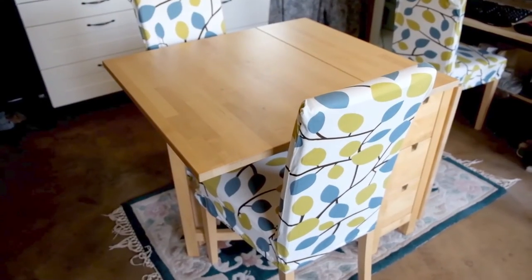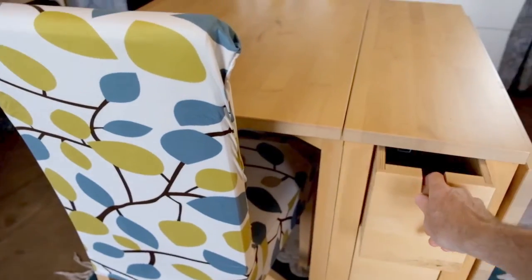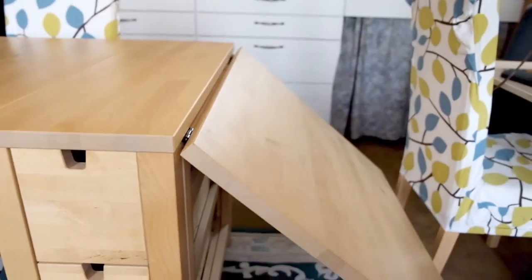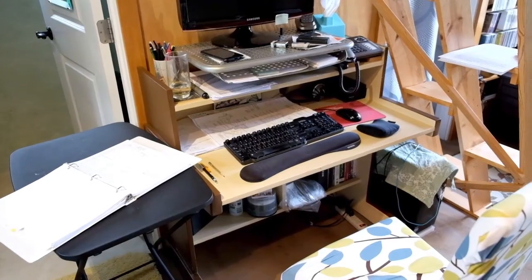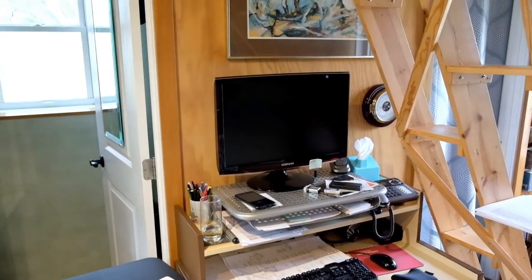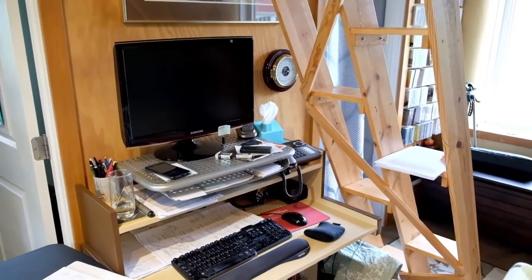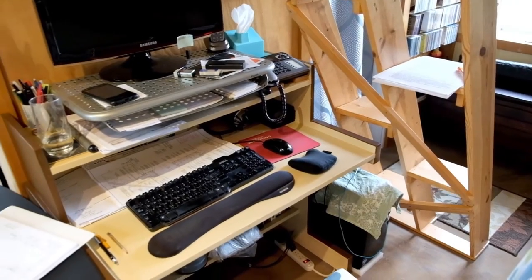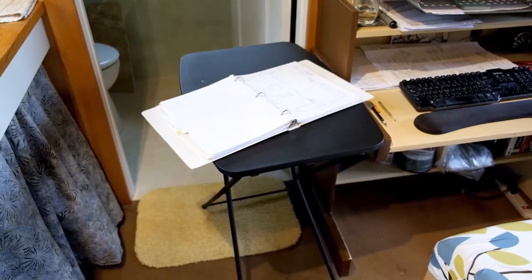This IKEA table has worked out quite well. Not only does it have some storage so you can keep things like napkins and games in the pockets, it has this leaf which I'll put up on occasion when I have guests. This desk is a relic from my high school shop days and it tucks in nicely under the alternating tread stairs. I have a dedicated video to the stairs so you might want to watch that. The treads are actually pretty handy for additional workspace if you need to overflow from the desk, and I also have this folding table that gives me extra surface area when I need it.